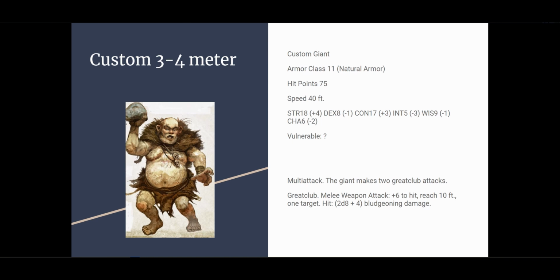These need to hit hard. Now, if you think 2 of these Slam attacks, Great Club attacks, are too much, then pull it back to 1. I don't think that would be diminishing it too much. Pull it back to 1 attack. And then maybe that's the only difference between the 3 and the 4 meter: a 3 meter attacks once, while a 4 meter can attack twice. Maybe that's something you do. But this is just a real rough guesstimate, a rough outline of what my small 3 to 4 meter Titan looks like.